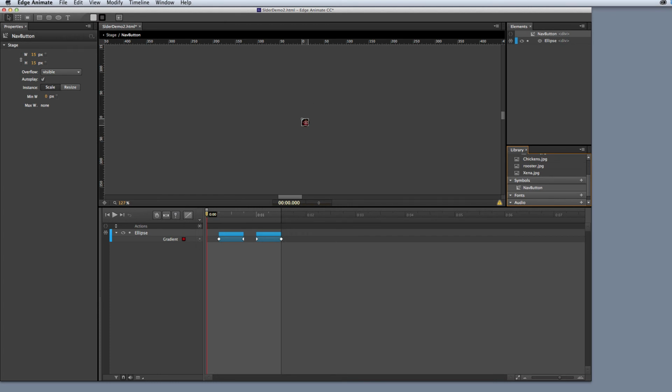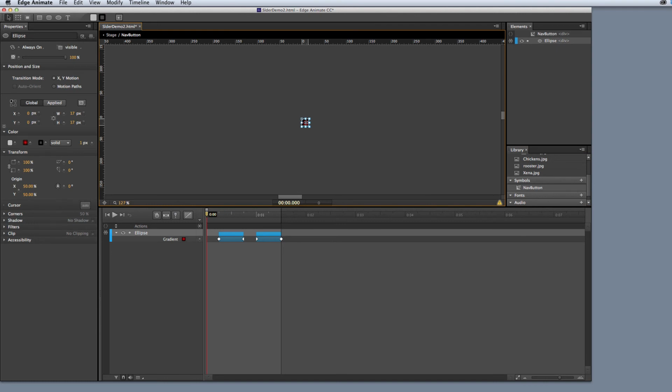Inside the master is my circle. I will click the circle, and then I will go down to what it says cursor. Cursor is towards the bottom. Here cursor is set to auto. I like it to be the hand. So when I click auto, it shows me a little window with other choices for the mouse. I like to choose the hand, called the pointer. So now when I test it, it will show the hand when the user enters the button.